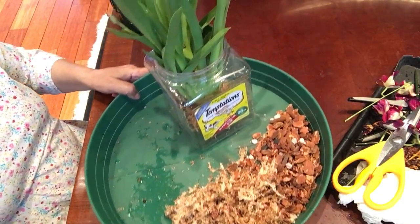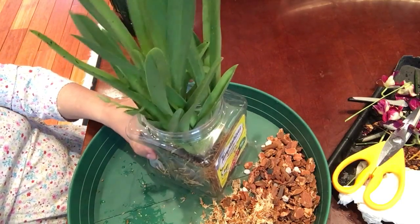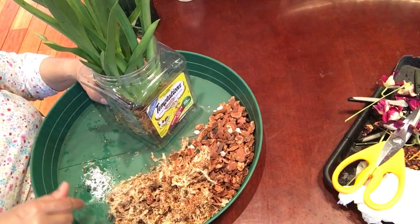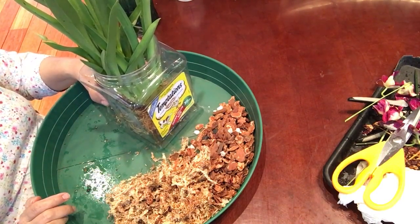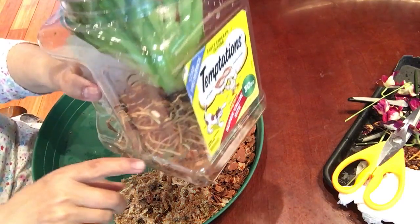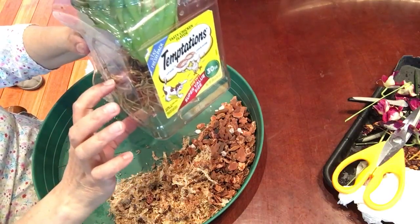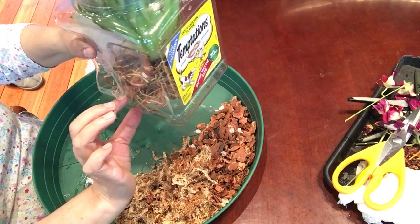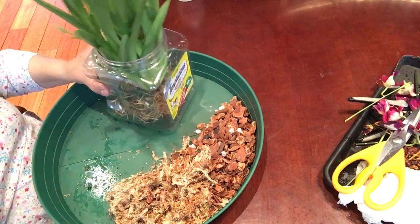So, this is it. Let's see what happens. I brought the media, but then I decided I'm going to put it in water culture. I'll put a little bit of water here. This is a big root system, so maybe like 2 inches, and another 2 inches will still be left.